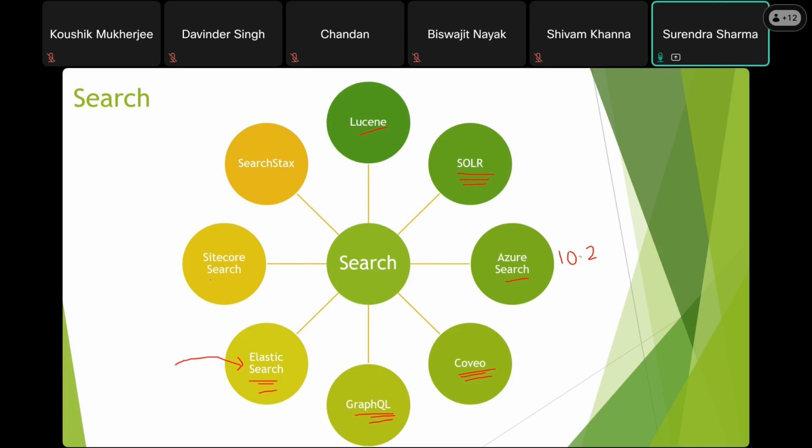Then we have Sitecore Search, a product offered by Sitecore itself, which is a SaaS product. And we have SearchStax, which is again Solr as a service, so we can use it. So we have multiple search products. Now we have to choose wisely for this new project that we have to deliver for our client.